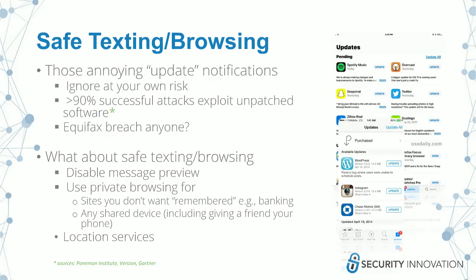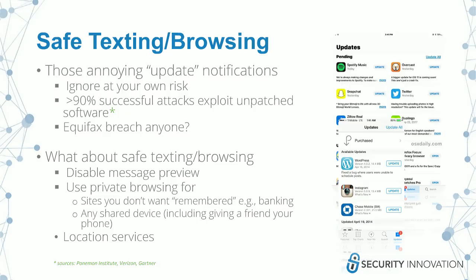Or I shouldn't say all of it. You can still be tracked, but at least a lot of it is disabled. At least your browser is not going to store your history, or your banking site, or anything like that. So use private browsing for anything that you don't want your browser to remember. Even though it might be convenient, with a little extra effort you are a lot more secure, right?